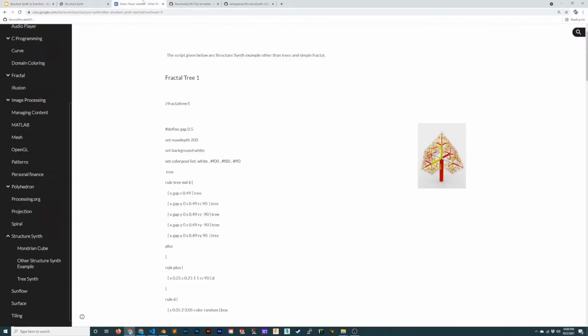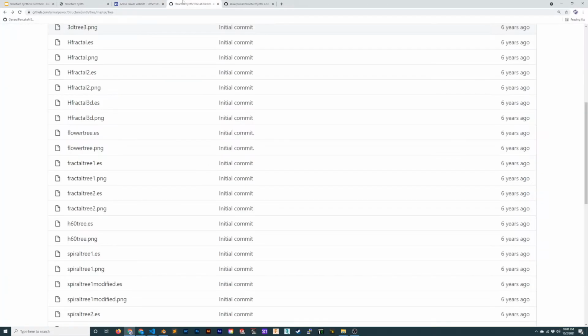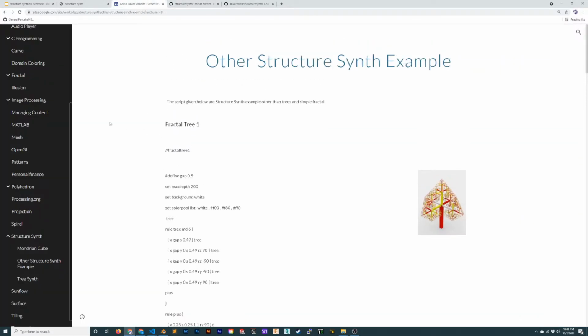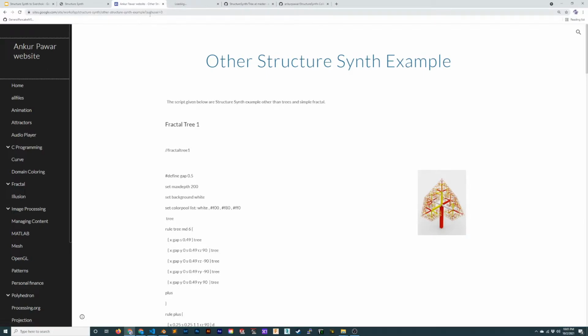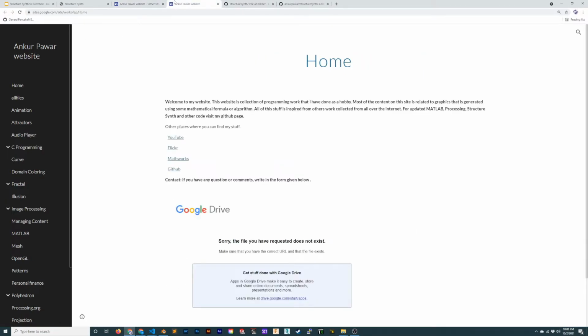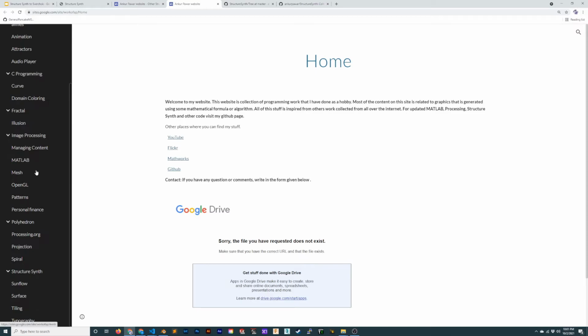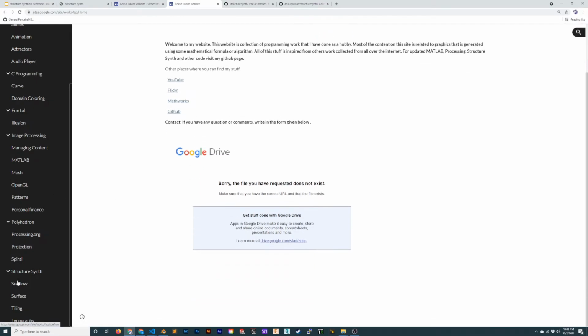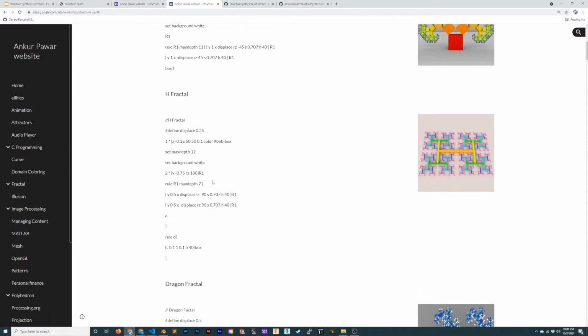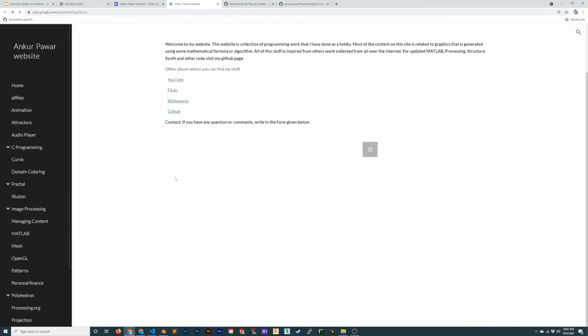But first, I want to go over to here, which is this guy, Anchor Pawar. He has this whole web page of Structure Synth examples, and in particular, he has a GitHub with all the rule sets.